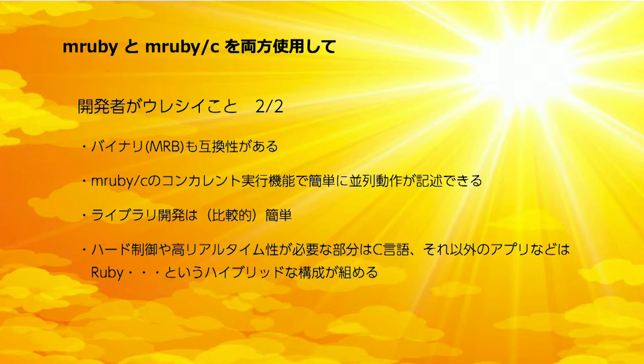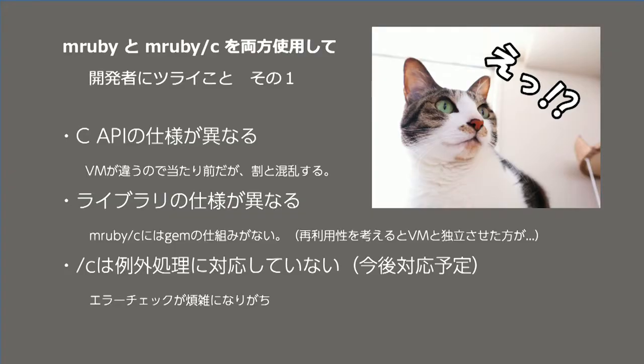If you need to do the real-time control of the hardware, then you will write it with the C language. Otherwise, you can write other applications with Ruby. So if you have some questions, you can use both mruby and mruby/c. If you have doubt, you can use both. And if you use both, you get confused. The library specifications are different.